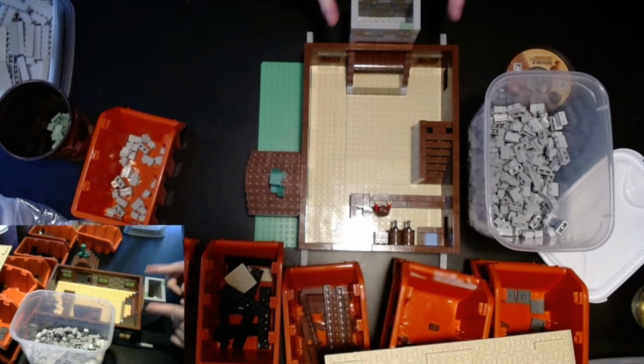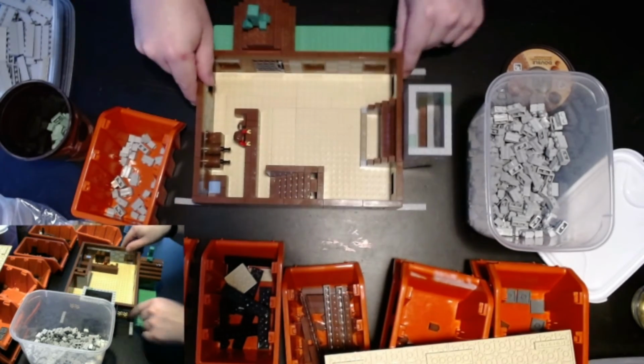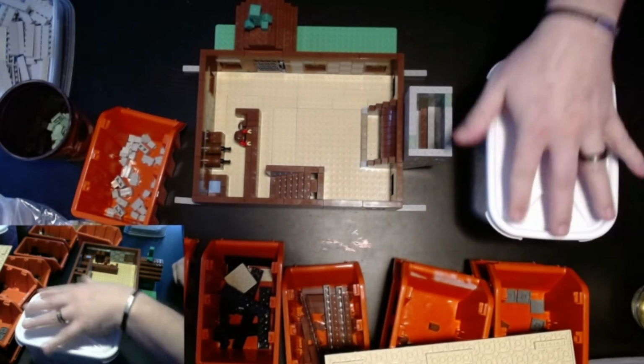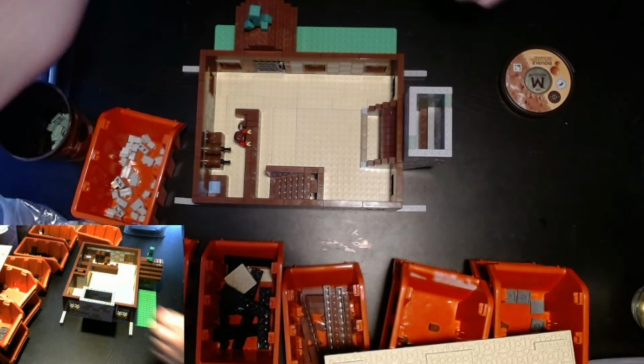So my problem with the chimney is, let's swing this round. Do I A, continue straight up? Or do I B, split it?